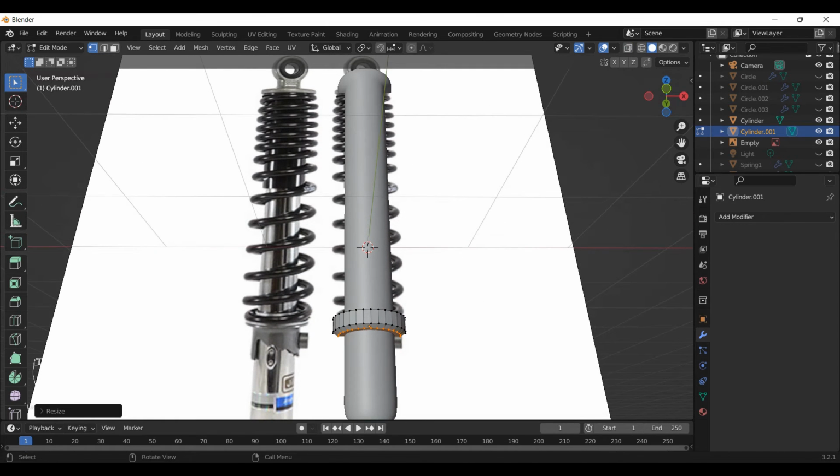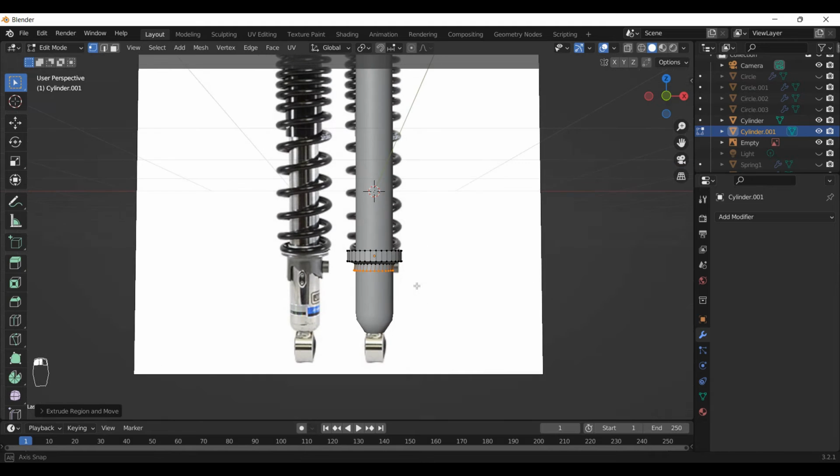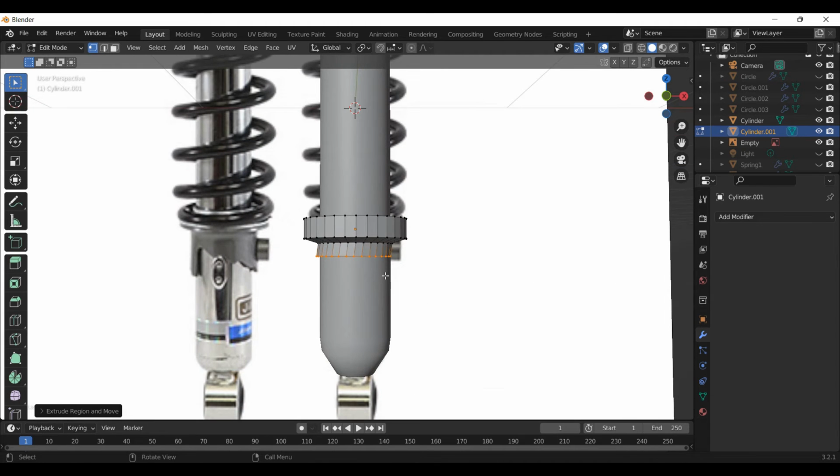So scale it down to fit the actual size of cylinder. Now extrude it, bring it down a little. Did we do something wrong? Yeah, we did.